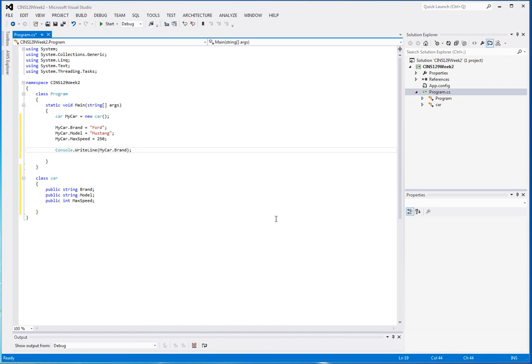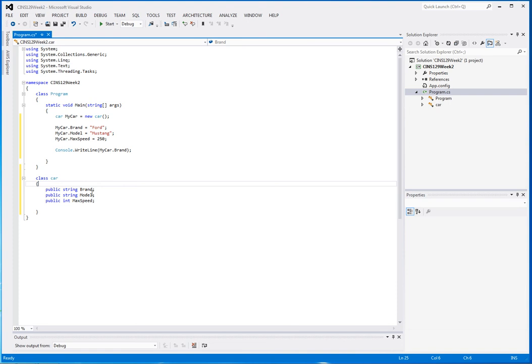You can think of the class part of this equation as really just a definition of an item, whereas an object is the actual tangible item. It's something that you can touch. For example, if you look at your screen, you can see I have created a class called car. Within that class, I've given it several different attributes.